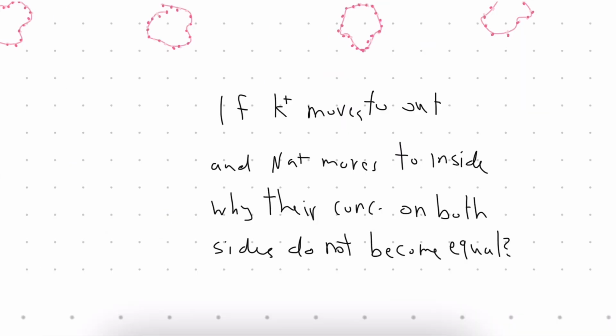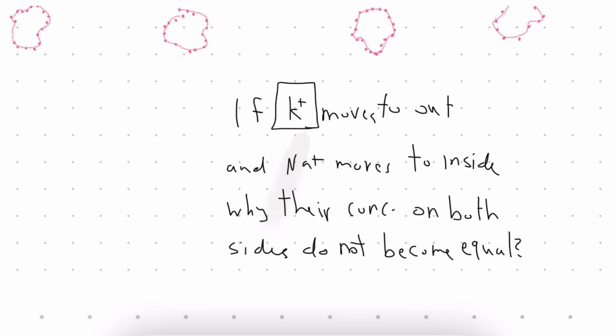We have voltage gated ion channels. The voltage gated ion channel for sodium is closed, and the voltage gated channel for potassium is closed, and there are also leak channels. The membrane is permeable to sodium and potassium ions, but it is more permeable to potassium ions. So potassium tends to diffuse outside through the leak channel more than sodium diffuses in. Potassium diffuses out of the axon and sodium diffuses into the axon, yet their concentrations do not become equal on both sides.